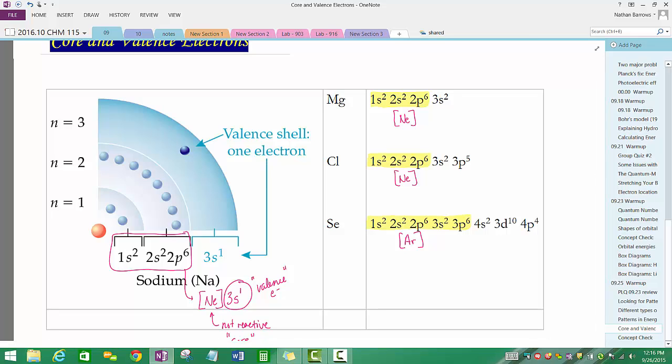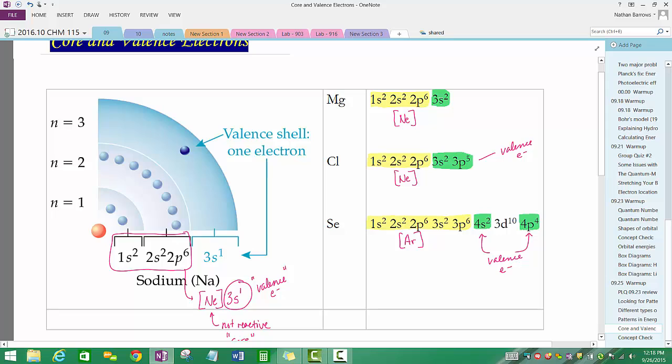Now the valence electrons I'm going to highlight in green. And so the big distinction I want to indicate here occurs down in here. Again, the S and the P sublevels are those that have the valence electrons. Electrons in the D sublevel may or may not act like valence electrons. But again, that's in inorganic chemistry, which is beyond the scope of what we're talking about here in Chem 115.